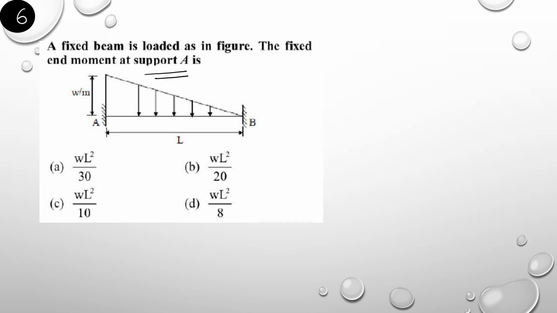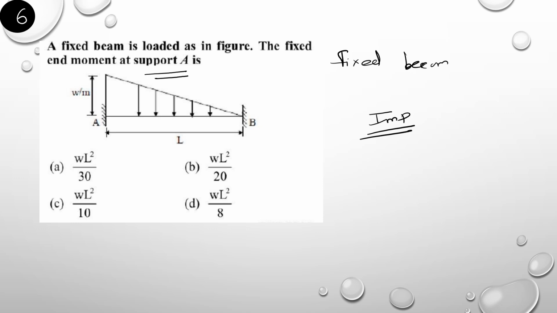In the previous video I gave a chart related to fixed end moments for fixed beams, and most of the questions are asked from these fixed end moments because these values are constants, and they directly ask the value for a beam subjected to point load, UDL, UVL, eccentric point loading, half span of UDL or half span of UVL. So these kinds of fixed end moment questions they ask, and this is an important question.